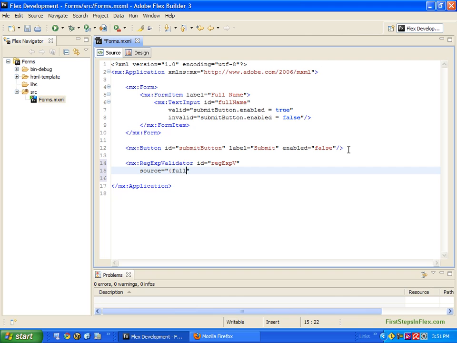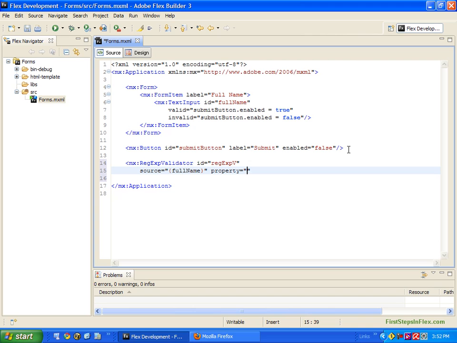So we're going to use data binding. We're going to say bind to full name. So that full name text input will be our source. So basically this is a separate object and you've just told it to watch full name, and so it's almost like it's running in parallel. Yep. And every time full name changes, it's going to run the validator and see if it's changed anything. Exactly. And so we'll actually specify all of that information here in a second.